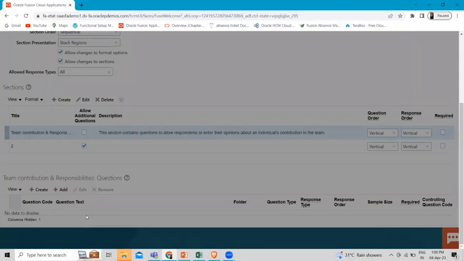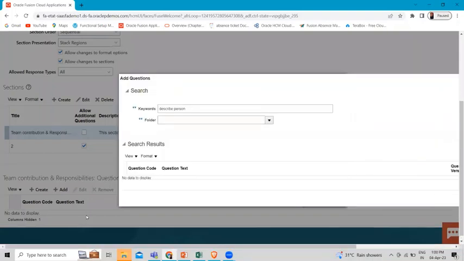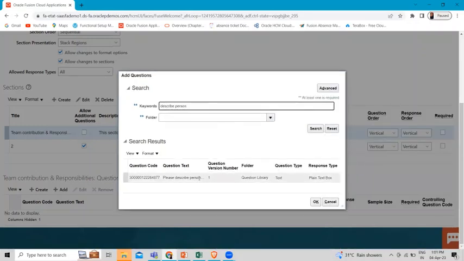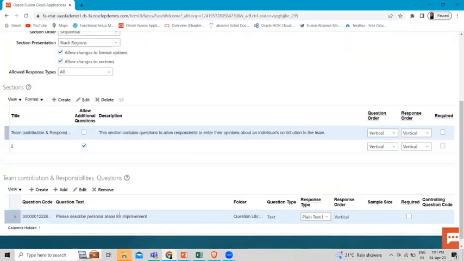Let's click on add. Okay. And let's search for the described person's age here. Now let's click on OK to add this question here.